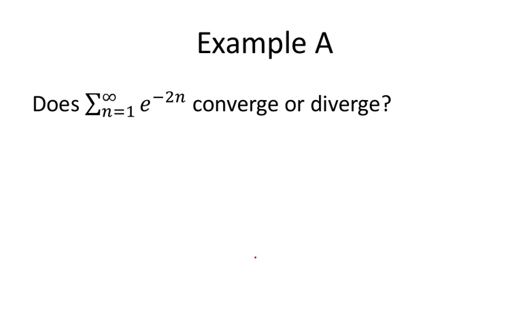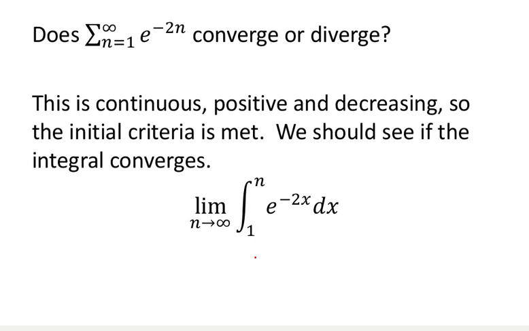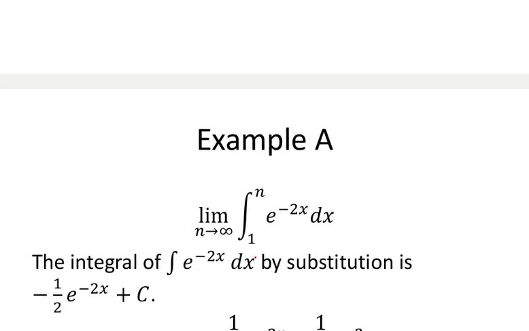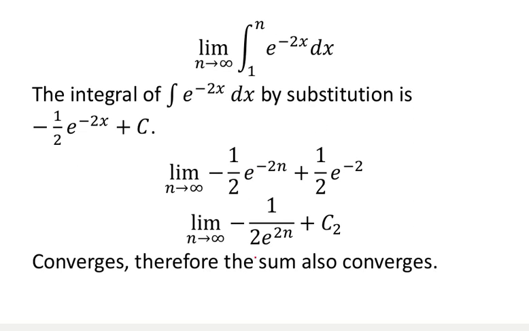So, we got two examples here. Does the summation from 1 to infinity of e to the negative 2n converge or diverge? Well, you prepare this as an improper integral. This function is continuous, it's positive, and it's decreasing. So, this criteria is met. So, we need to test with this integral. Let's take this here and by substitution, integration by substitution, it's equal to negative 1 half e to negative 2x. You perform this, you apply the boundaries of n and 1 onto this and you end up with these and here we have our 1 that's not written, it doesn't have to be.